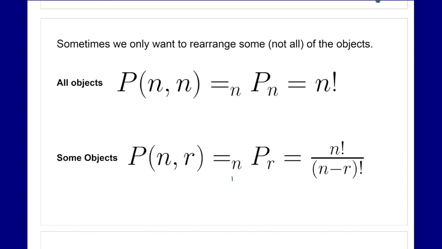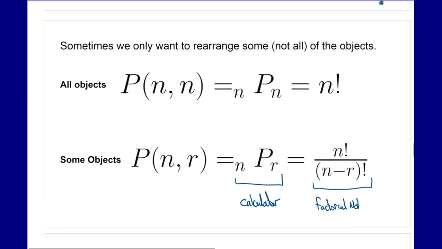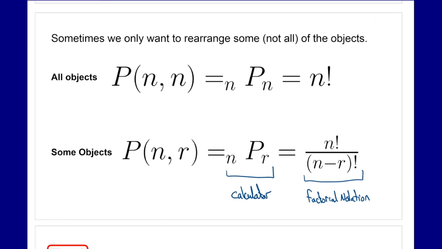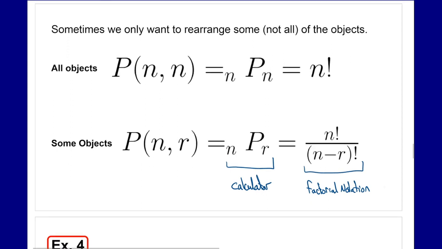Now, obviously, this part you can just do on a calculator. This part here is our factorial notation. So if we were using factorial notation, it's n factorial over (n minus r) factorial. So just 2 different ways to do it. One is if you're doing the actual calculation. The other one is if you're just using your calculator. Again, you can just use your calculator for these types of questions, unless it specifically says it wants it expressed in factorial notation. But if not, you don't have to worry about it. You can just use the nPr.